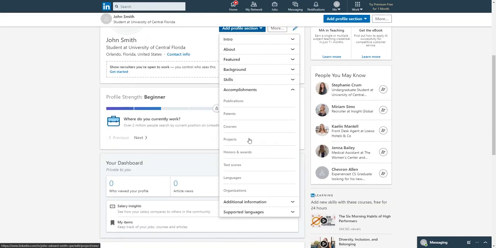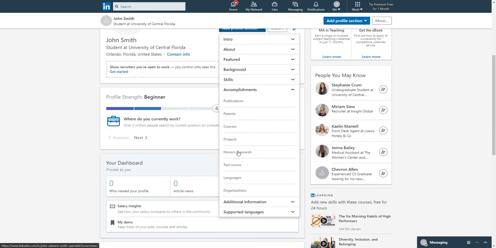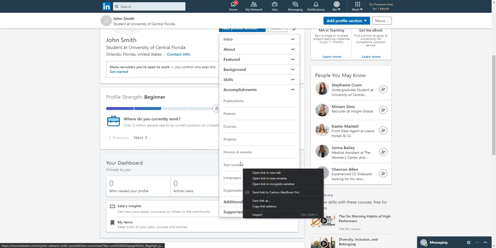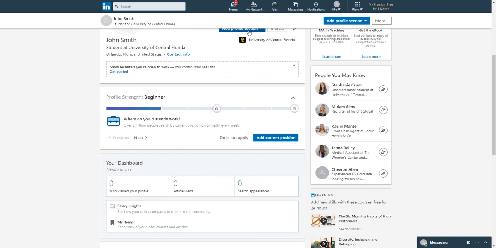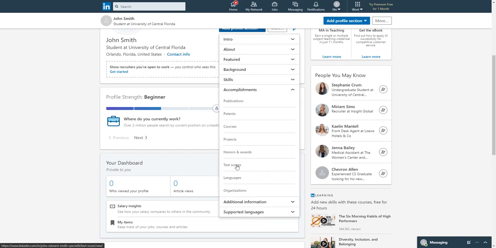And after you add your projects, you might want to add some honors or awards if you have them from the university or from any other third-party organizations. Generally like Dean's List from UCF or a top 10 night award. You might want to include that here. Again, it's not that important, but it definitely makes you stand out if you have them. Similar with test scores. Here you can put SAT scores if you got a perfect score on the SAT, or any engineering exams, like a professional engineering exam. You can mention that here.